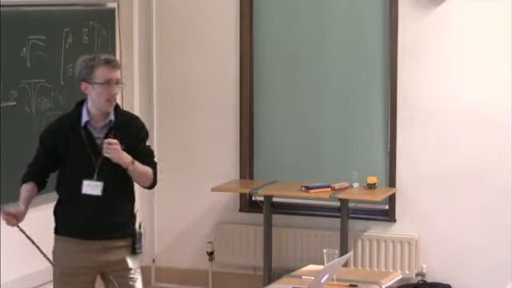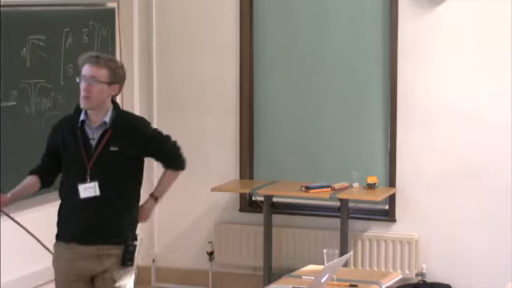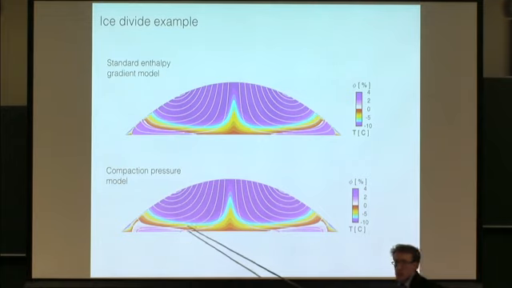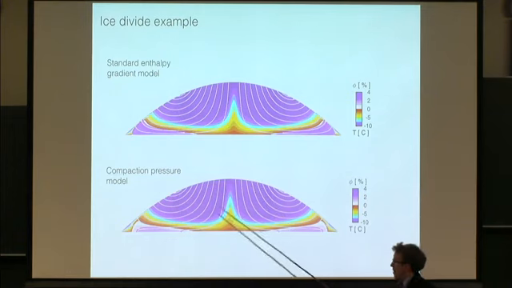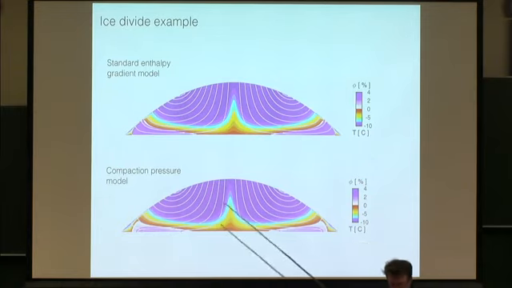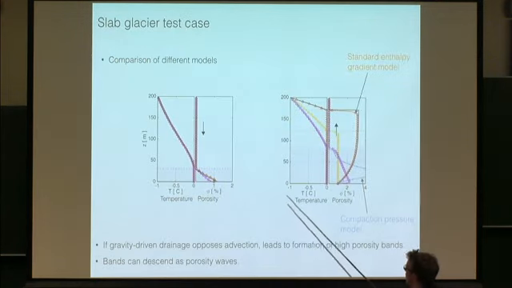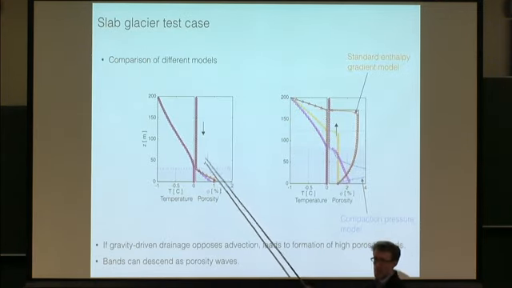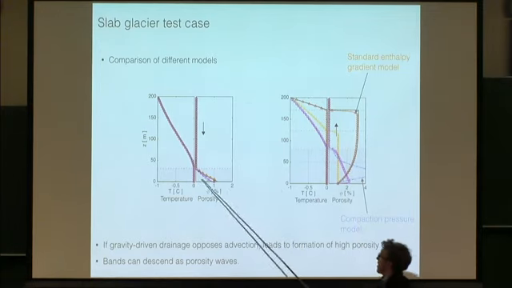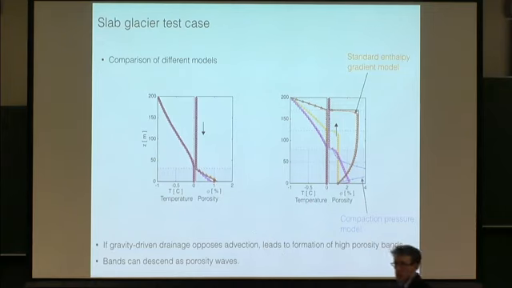So did you all hear that? The question was about whether it's safe to ignore the pressure dependence. To be honest, you can include the pressure dependence here, and I only ignored it to keep the presentation simple. The change in the results that you see here would be small. Obviously, when you see these pictures, where here the temperature is 0, it won't be 0 anymore, it'll have a slope. But the effect on the porosity will be small.